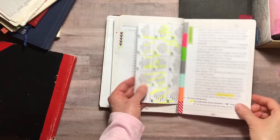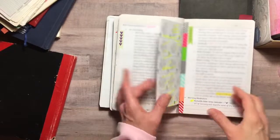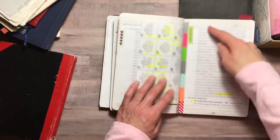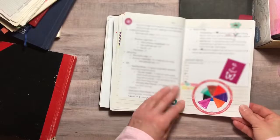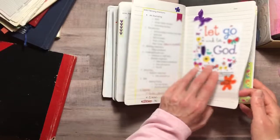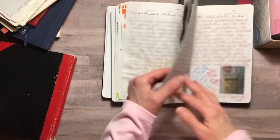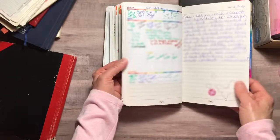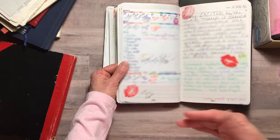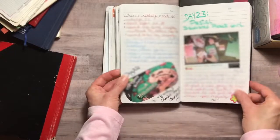So, oh my gosh. So here is when I started to do some faith reading, and I was tracking that. I would do an end of month review, and so I had particular categories that I was tracking, and moods, I was tracking that. I'm sorry, this has become kind of an emotional thing. I didn't realize I was going to go that in depth, but anyways, I just love looking at them to see how it has just morphed. And I did try keeping track like a calendar style throughout rather than just daily journaling.